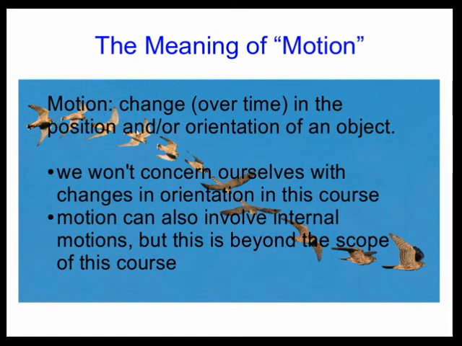Also, the orientation of its body is changing. Also, one more thing that we really will ignore most of the time, the way it's holding its wings and the way it's holding its head relative to its body are both changing. That's what you would call an internal motion. So we're not going to concern ourselves at all with internal motions, and in fact we're not even going to look at changes in orientation. We're going to restrict our attention to changes in position. This is what you call translational motion.